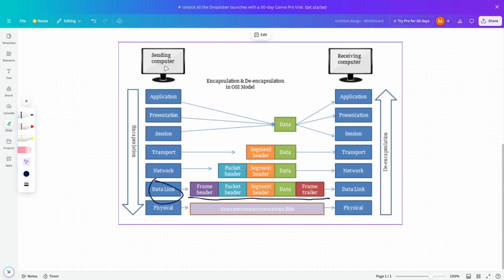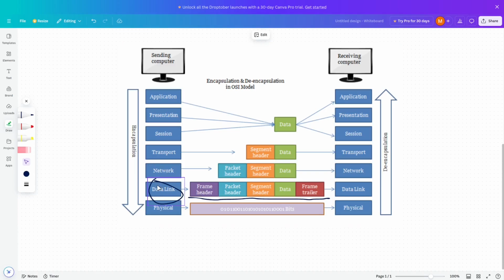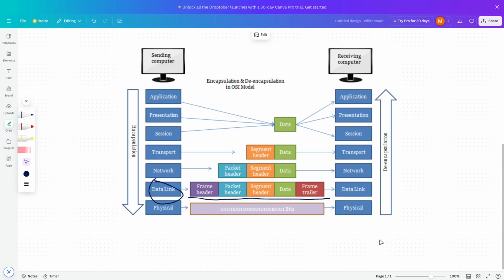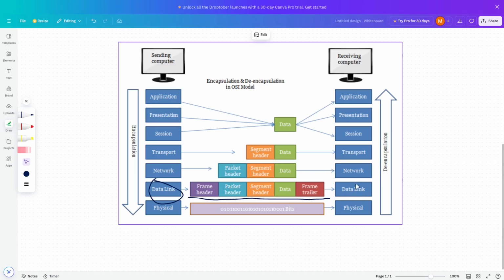And now when we're sending something from the computer, we go down the stack. So it goes from application, presentation, session, transport to network. At the data link layer, it goes from packets into frames, which usually come with source MAC addresses and destination addresses, into the physical layer, which is the raw binary bits that get sent over the Ethernet cables, fiber cables, or sometimes even Wi-Fi, and that gets sent over to the receiving computer, which will then de-encapsulate it from the frames, packets, and segments, and then it'll be readable data that the computer can understand.